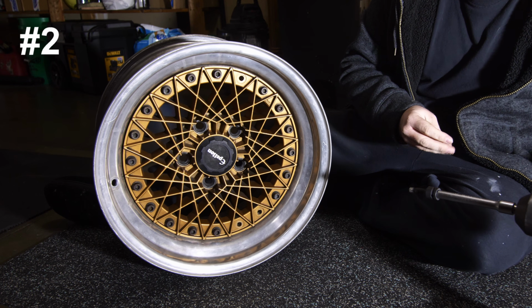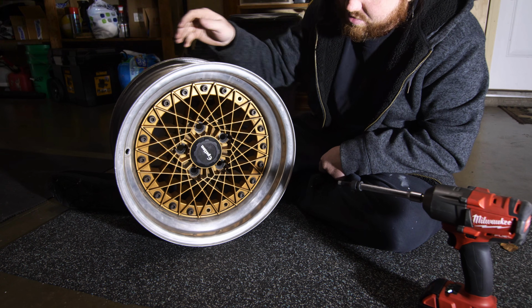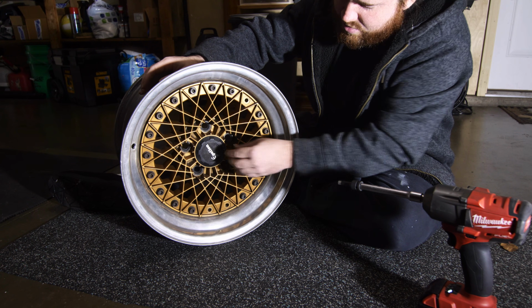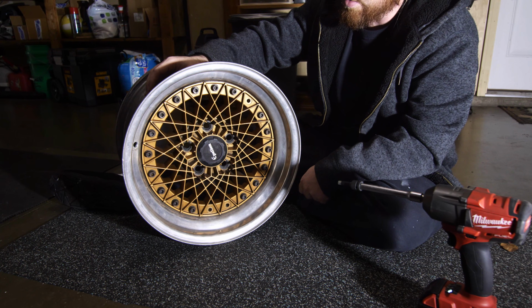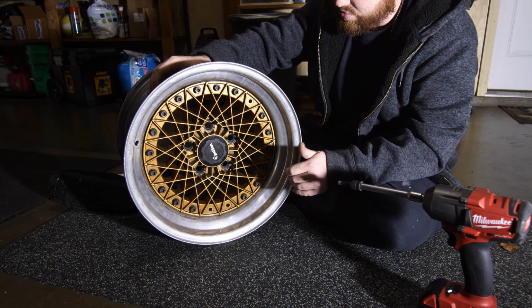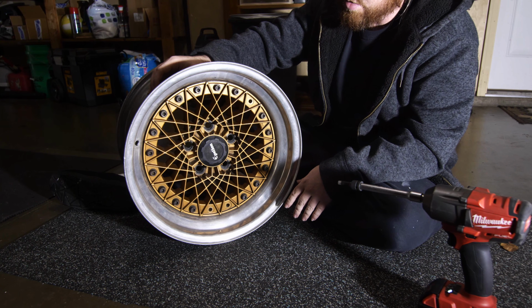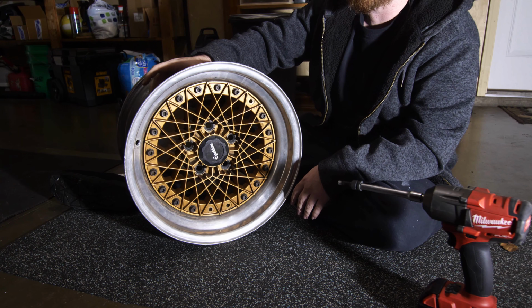So let me just get all these bolts out real quick, and then we can smack the face out with a dead blow or whatever so we can get the face out. I can take the center cap off, and then I'll get the rest of these done, and then we'll get these lips dropped off this week and get them polished up so they can look as good as they can. And then hopefully when we're all done building these wheels, they look pretty fire, especially on the E30.